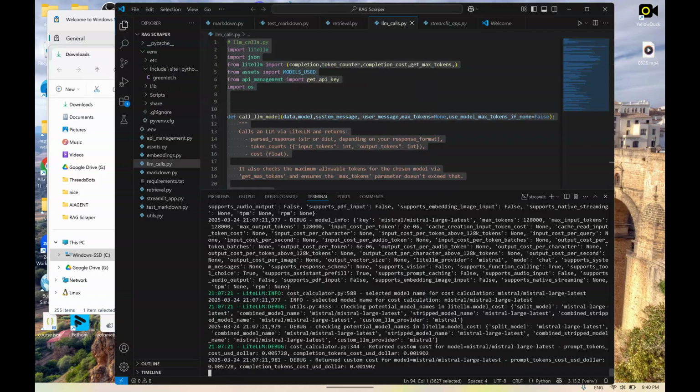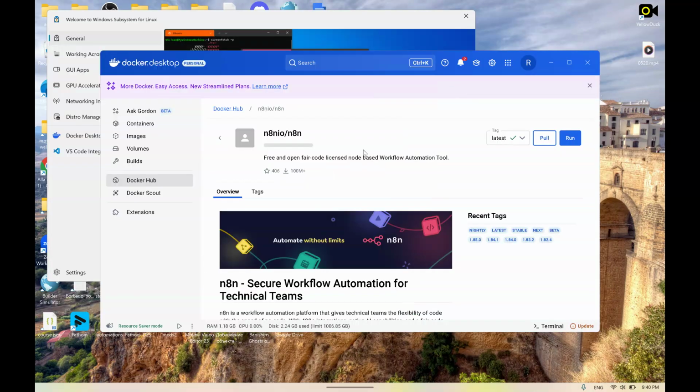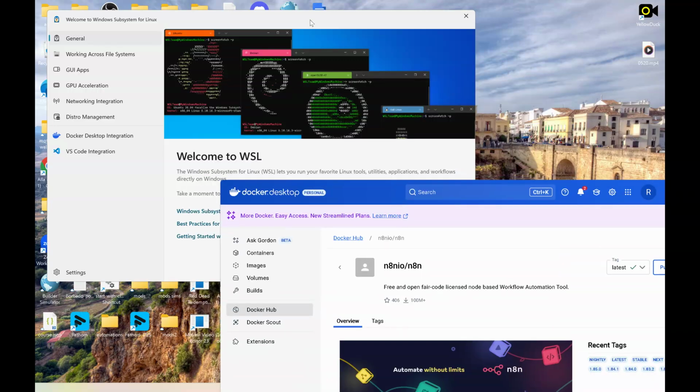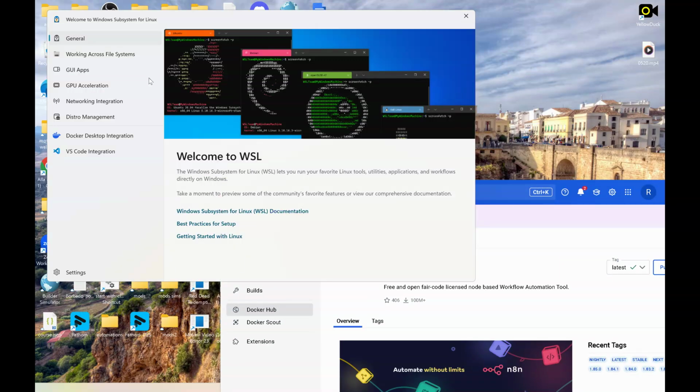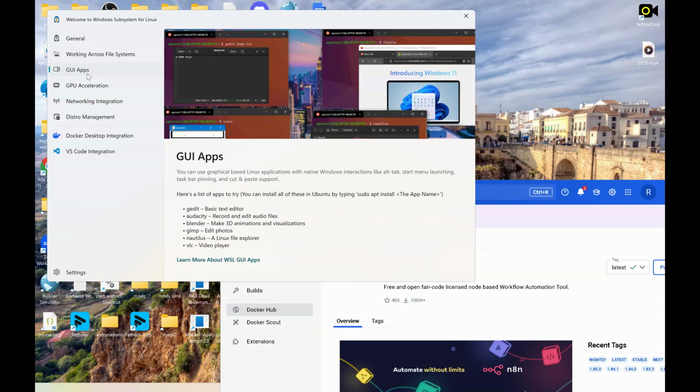So as you can see, this was the video that was my RAG that was running. This is N8N over here. I installed this from N8N, and now it has all of those different things: networking, GPU test, all of those different things, right?